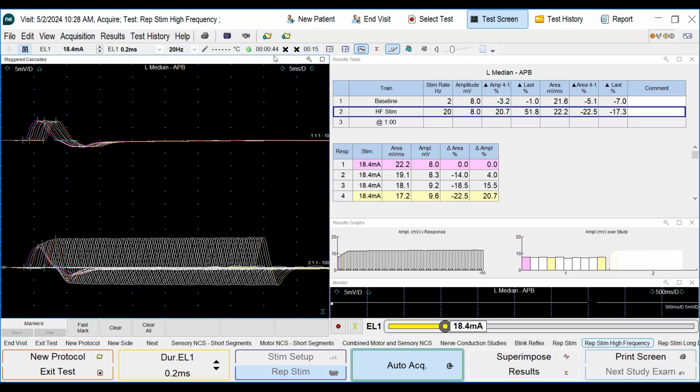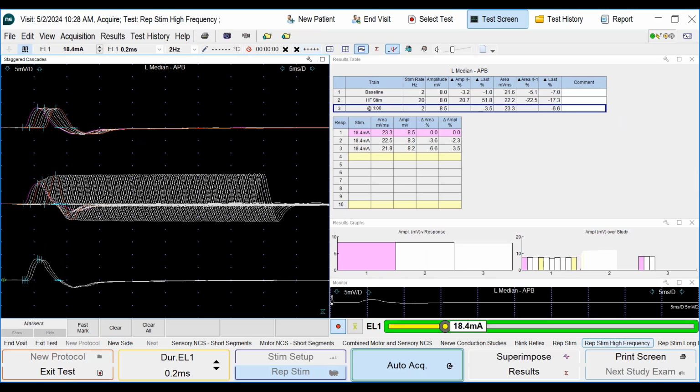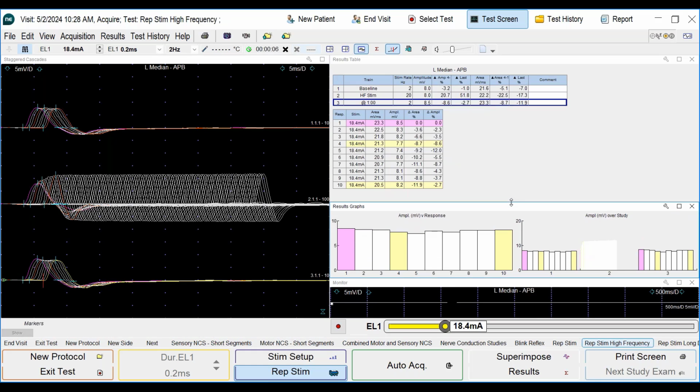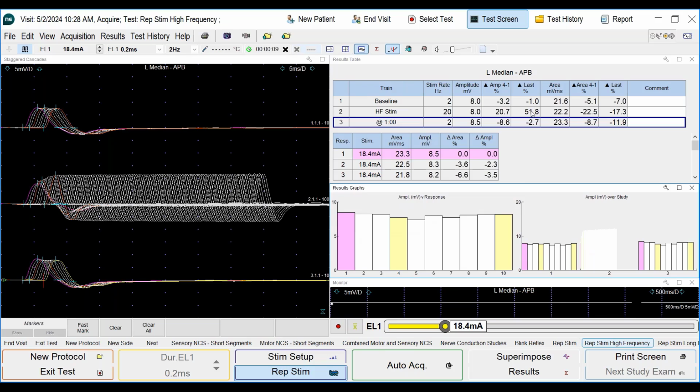Here is the clock, which is counting down, and at 1 minute, it's going to give us stimulation. We have the decrement over here, but we can also see the amplitude change in the last. It is 51.8. Let's go through this train of stimulations. Note that it is back at 2 Hz. No accidental high frequency stimulation. You want to avoid it at all costs. Okay, so going back to our calculations over here, 51.8, that's the amplitude increase as a percentage.